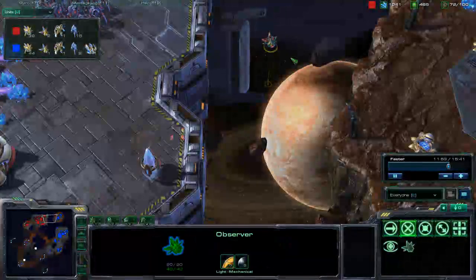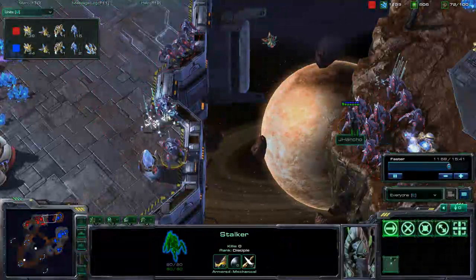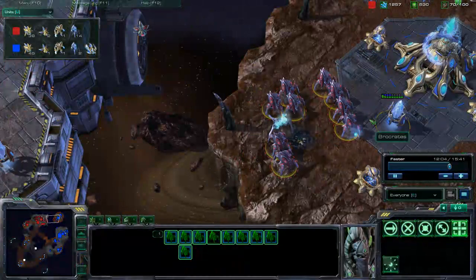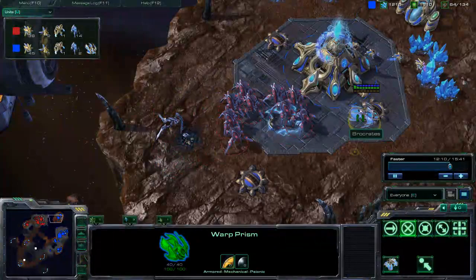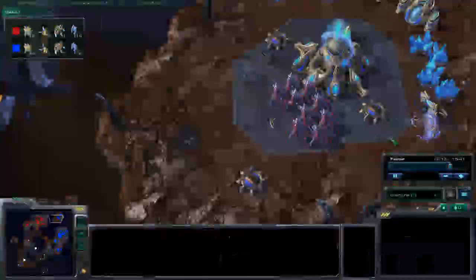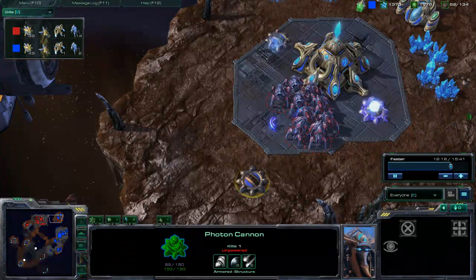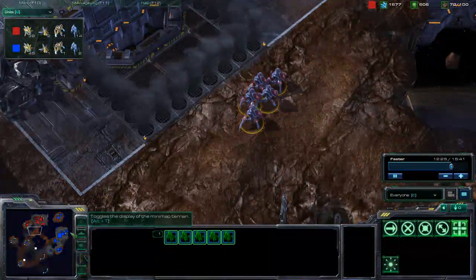Got my observer there giving me vision on the cliff. So you can see the waypoint. I didn't do it quite right. And I don't know why I focused on that instead of the pylon, because all of them are linked to one pylon. Now he could have done something pretty slick here. He could have powered at least one of the photon cannons with this Warp Prism. He decided not to, and these guys were going down there since they missed their blink.